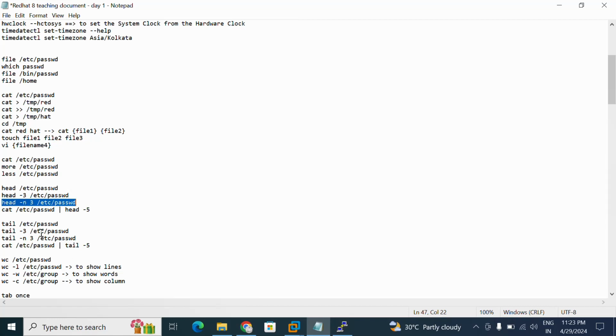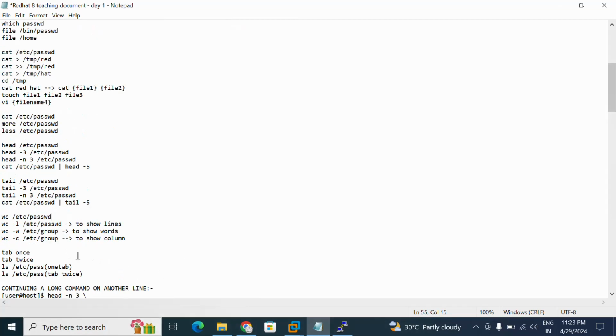Then the tail command is to see the last 10 lines of a file. Here with the help of -n3 we can view the last 3 lines of a file. In the same way you can view the last 5 lines, 10 lines, 20 lines, 30 lines with the help of -n and then the number of lines you want to view.